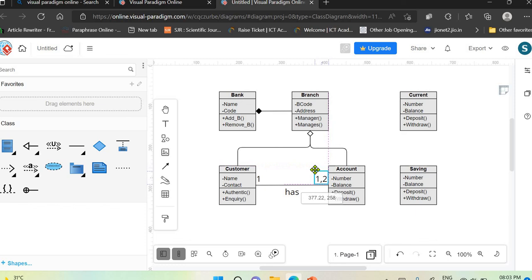One customer can have 1 or 2 accounts with a branch of a bank.